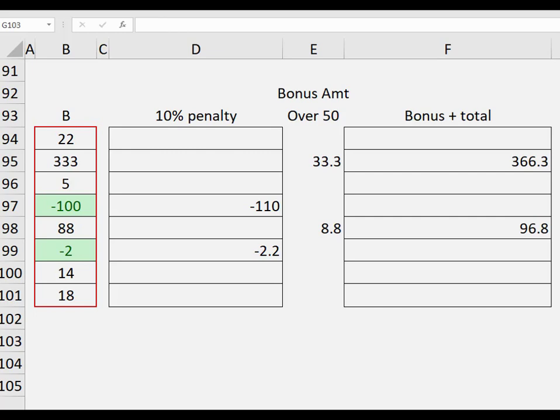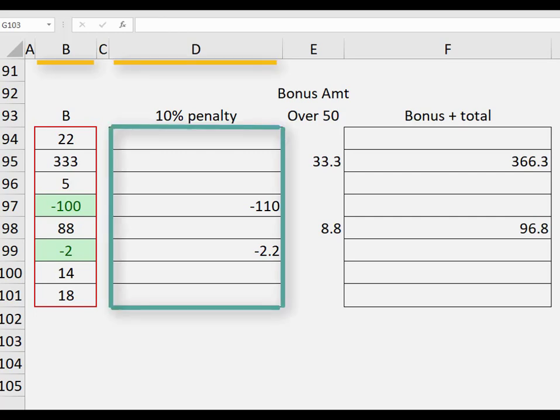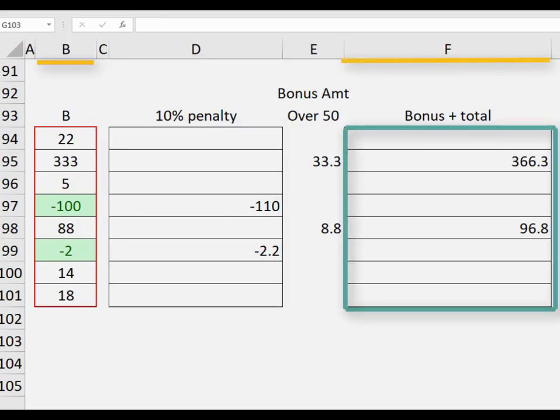The IF function can do more than just print text if something is true or false. It can also do calculations. Consider the numbers in column B. They are formatted so that if they are below 0, they have a green format. And in this case, we want a 10% penalty if it is below 0. To the right of the screen, if the value in column B is greater than 50, then 10% is added, and you see that in column F.